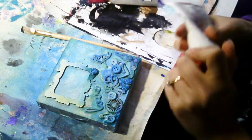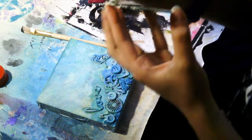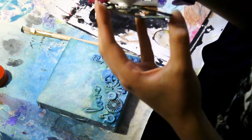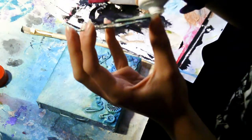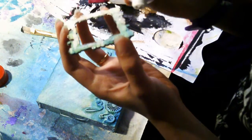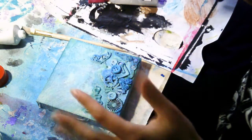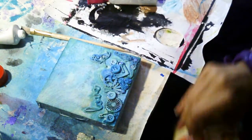Right, so let's get this finished. I'm going to use this pinflair glue gel. I'm going to go around three edges of this frame. Would that be easier if I used the syringe? But I don't know where that is right now, so we're not going to. Let's get baby wipes so we can clean up some of this excess. Guess I've got it everywhere now.